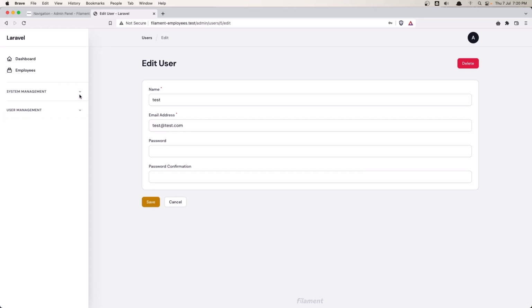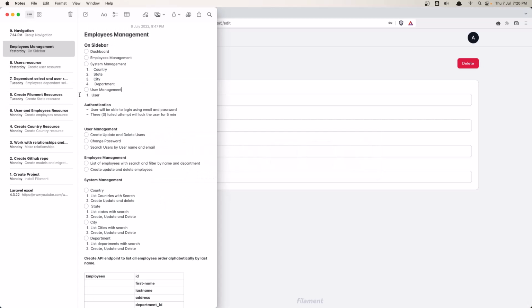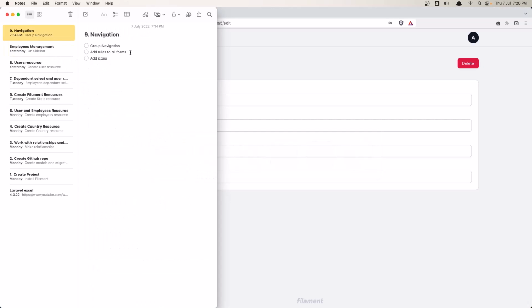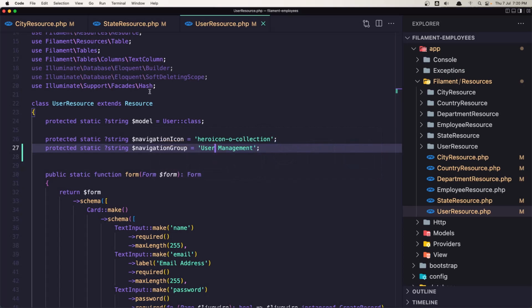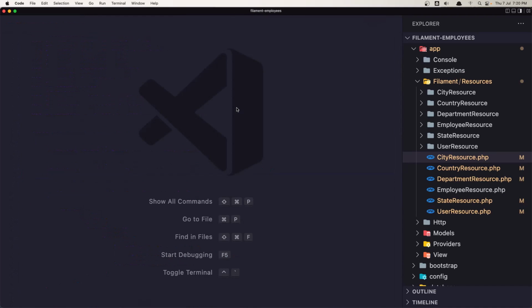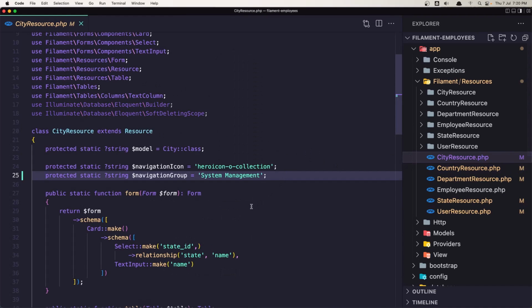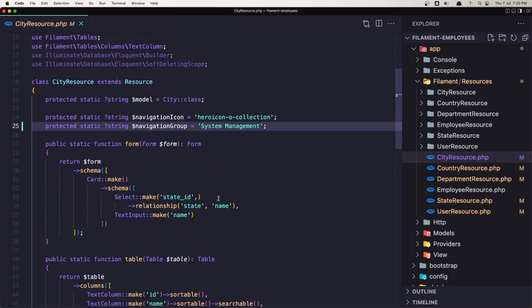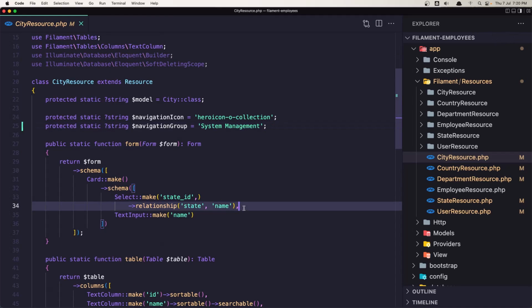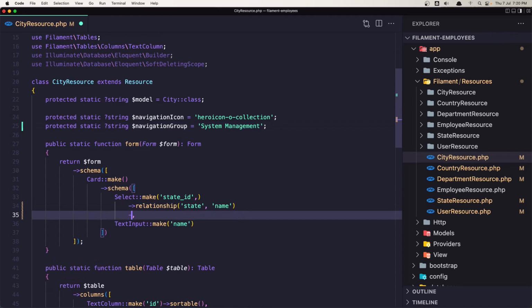Okay, now let's work with rules. So I'm going to add a rule to all of our forms, and let's take one by one. Here, city resource, we need this select, which is going to be required.